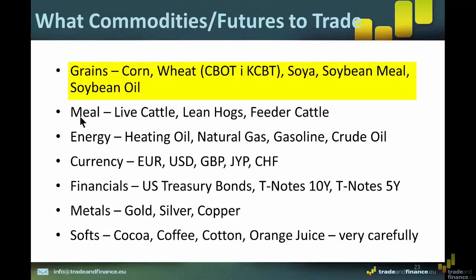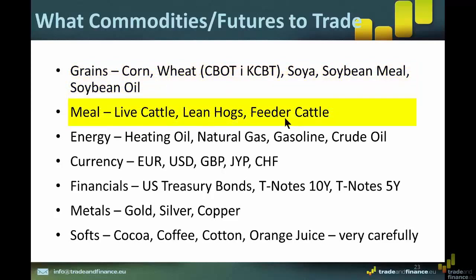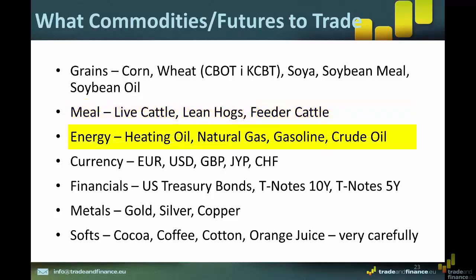Then a popular category for spread trading is meat, like live cattle, lean hogs, feeder cattle. And again, we can trade them as calendar spreads or intercommodity spreads. Meat is a bit more volatile than grains, so it already requires a little bit of experience. And this is also relevant for energy. Energy in general is quite expensive. So for trading spreads composed of energy, again, you need a bit bigger capital and you need to have a bit of experience before making live trades of energy. However, even there, we have markets like heating oil, which are cheaper than the other energy markets. So heating oil is also suitable for beginner traders. And even with smaller trading accounts, you can enter the trading positions with more contracts.